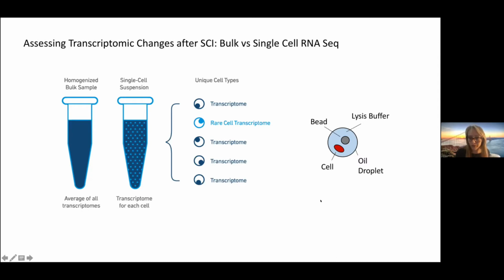Just very briefly, here is why this is unique and how this works exactly. Instead of the PCR reaction occurring in the entire cell sample, it uses the power of an oil emulsion droplet to capture each individual cell with all of the components it needs for the PCR reaction. And it's able to be barcoded or tagged in that way, and then all of the transcriptomic information can be bioinformatically tracked back to each individual cell. This is very exciting for us. It opens a lot of new avenues, and we can answer a lot of new questions that we weren't able to ask before.